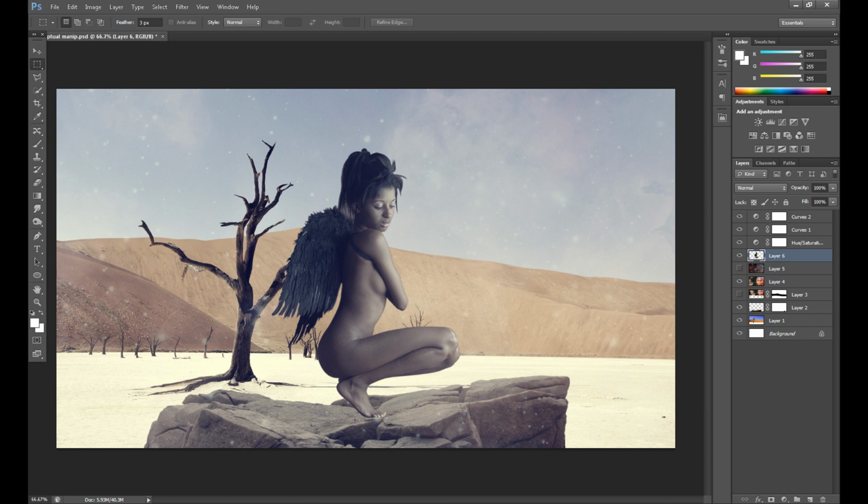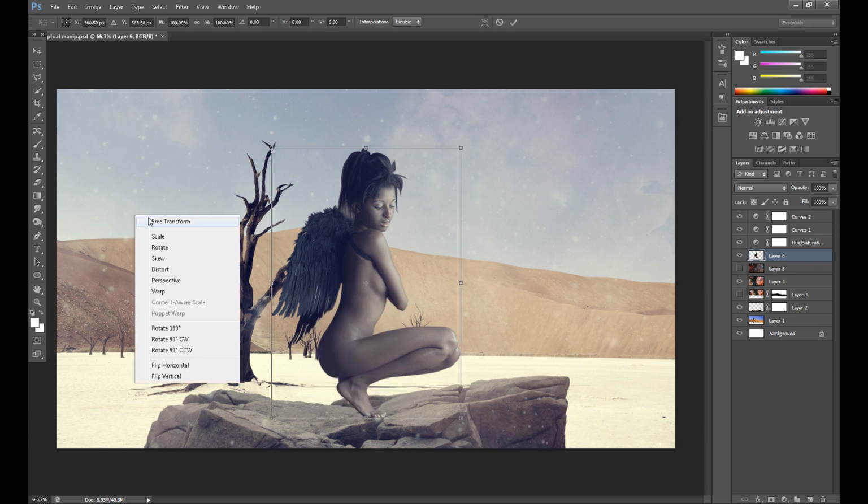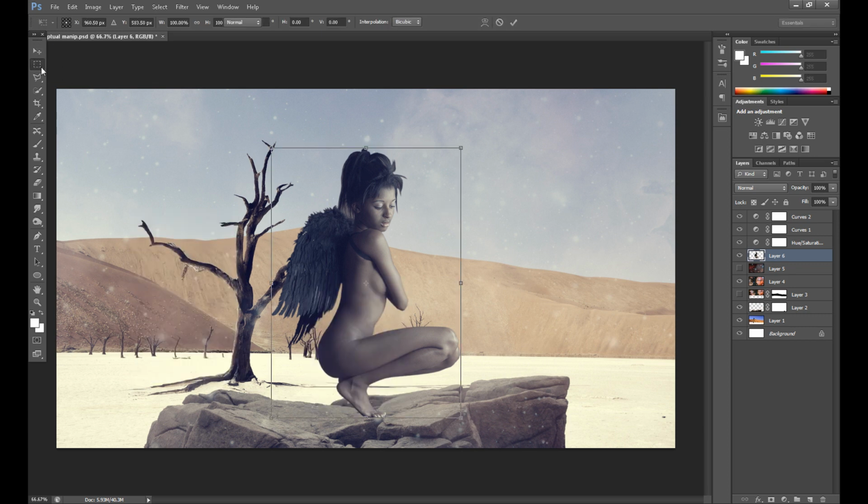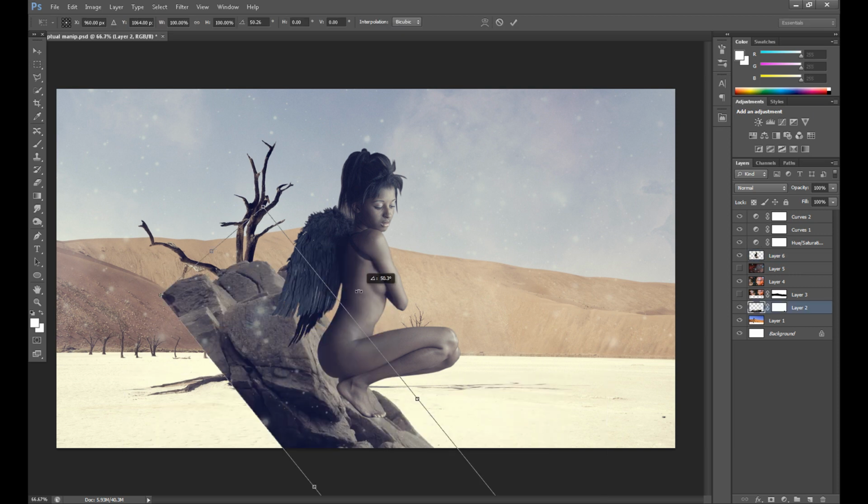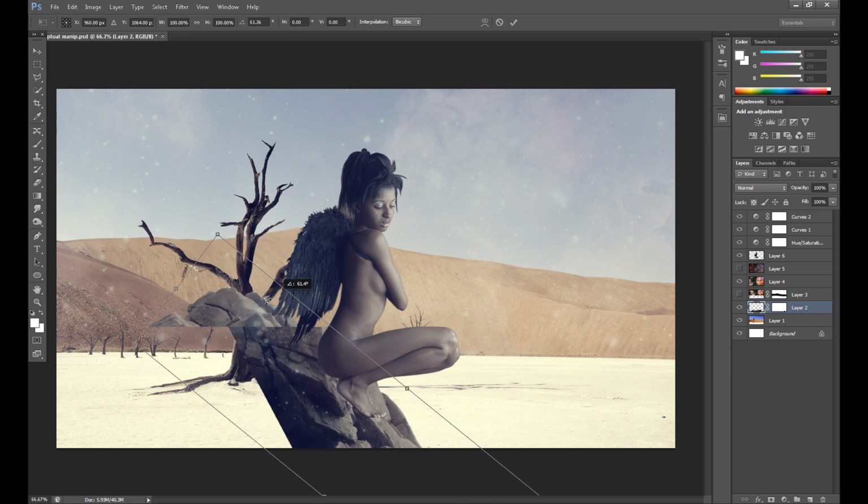And about this rock, I think I can change the position and then maybe it will be better. Using free transform, take a look. Maybe like this.